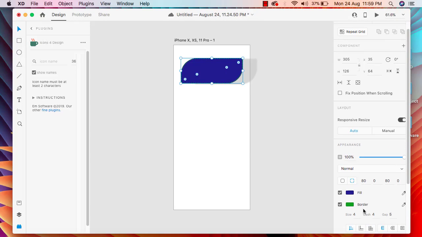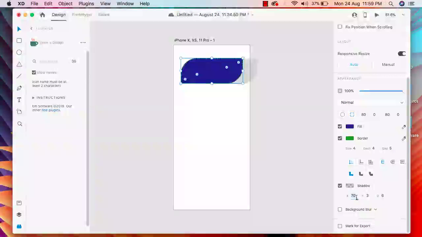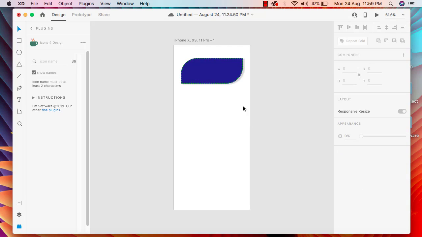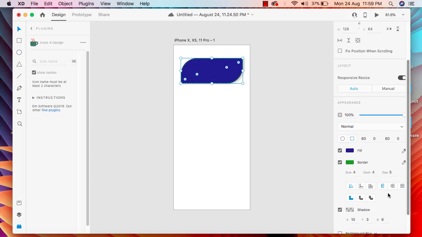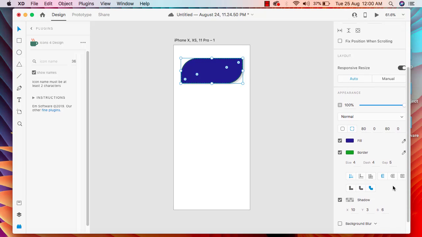Instead of 70 we can add 10, and you can see this shadow is here. And you can simply customize where you want to show the shadow. So this one will help you to add the shadow on top, on the side, on the right side corner, and this way you can do it.